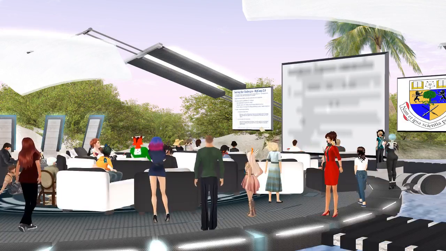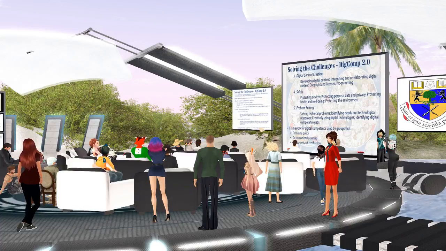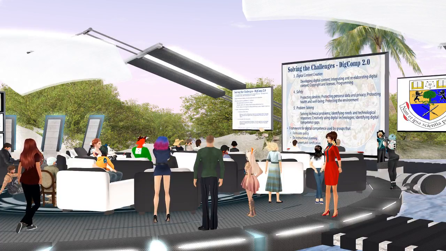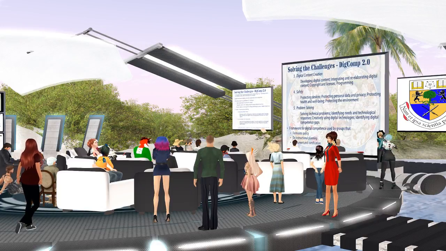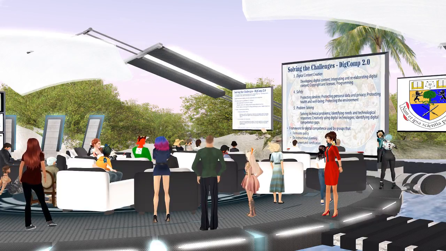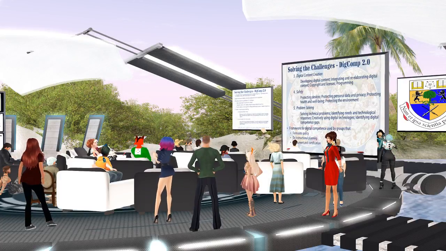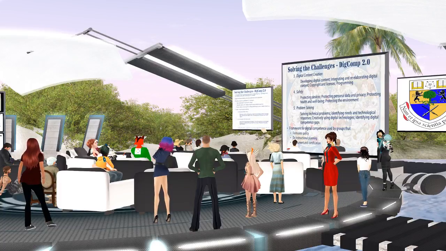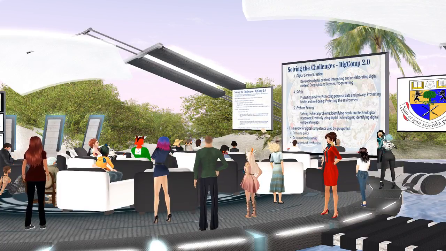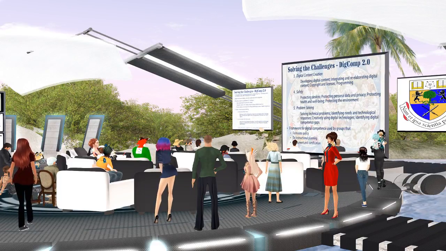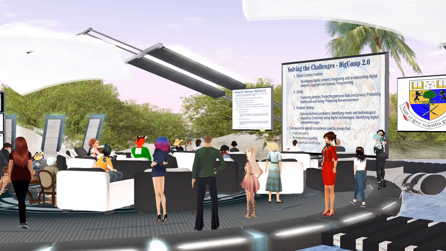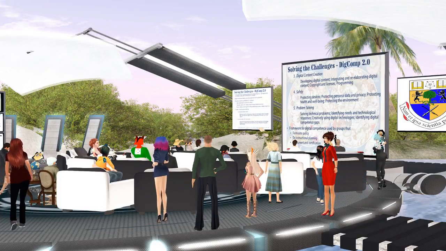Digital content creation includes developing digital content, integrating and re-elaborating digital content, copyright and licenses, and programming. And safety is concerned with protecting devices, personal data and privacy, protecting health and well-being, and protecting the environment. Problem solving includes solving technical problems, identifying needs and technological responses, creatively using digital technologies, and identifying digital competence gaps.